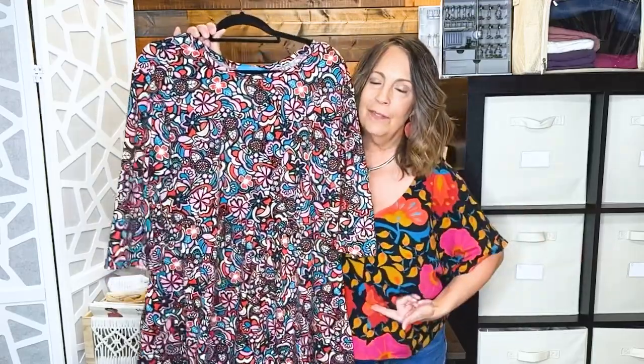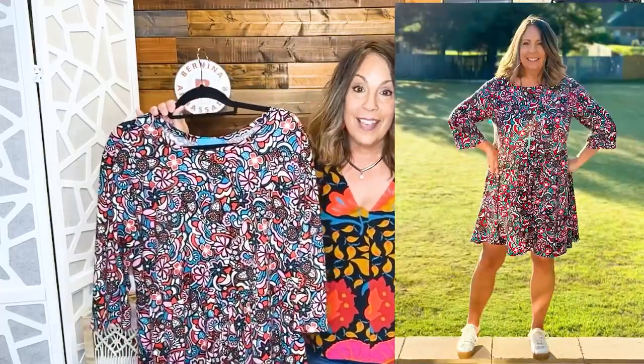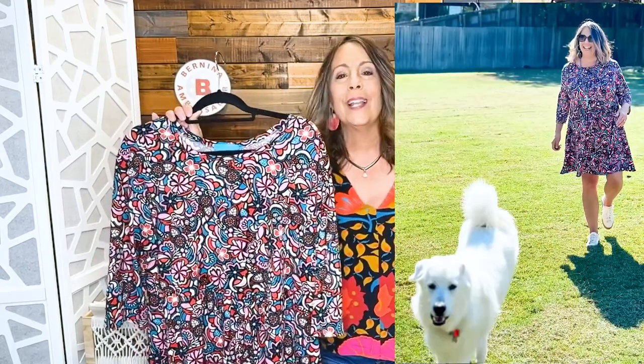So I chopped it off. I just chopped it off. It's now just a couple inches above my knee. You know, it's not my favorite. It's not something I typically wear, but it is comfortable. I'll tell you that. It's very comfortable. Throw it on with a pair of tennies and it works for running errands.